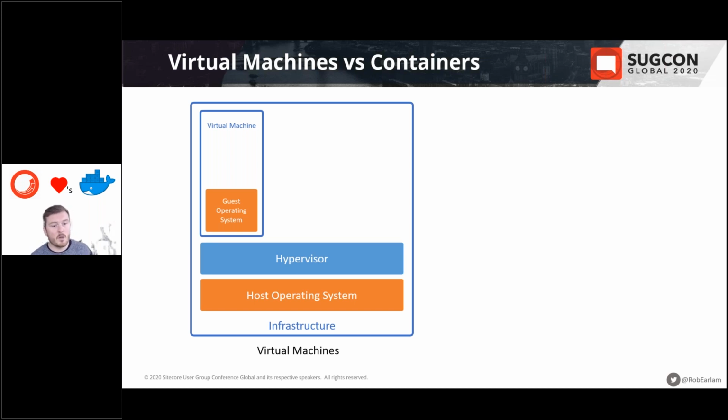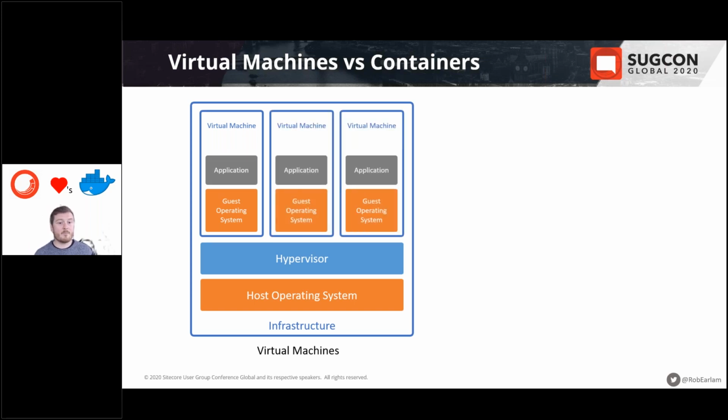After I've finally gone through all this process, I can finally actually set up my application and its dependencies inside of that virtual machine. And I may have multiple VMs. If I'm working at a partner, I may have different client projects I'm working on with a different VM for each client. It's a pretty typical setup we've seen quite a lot. The problem you have with this setup here is that those orange boxes each represent an entire operating system.